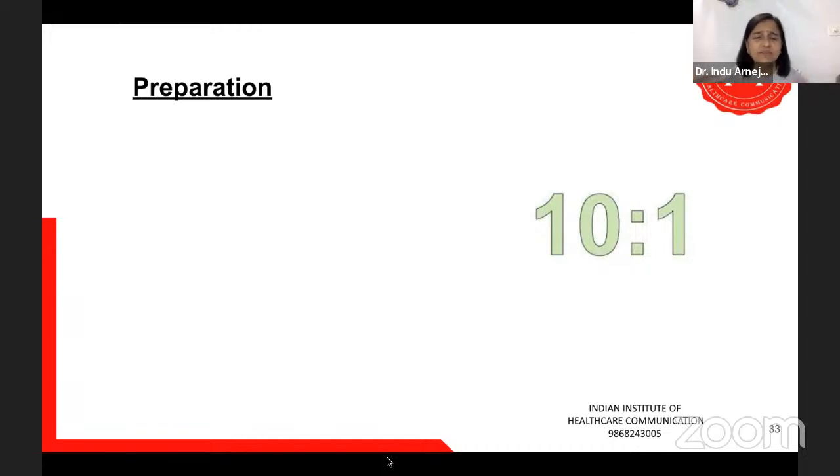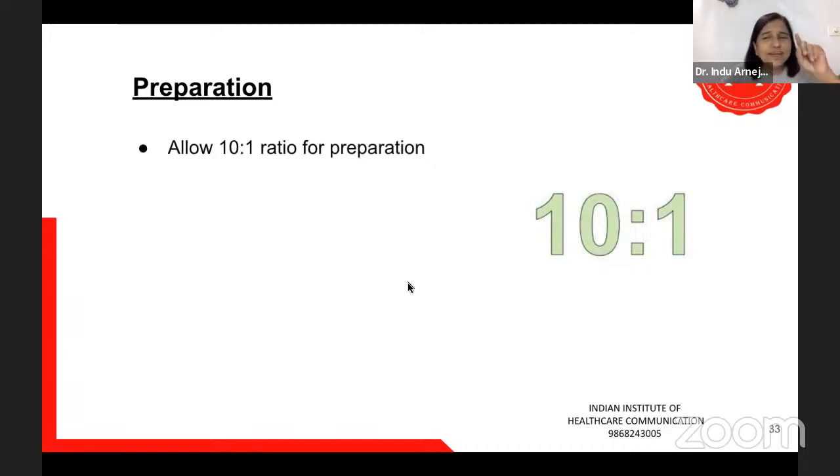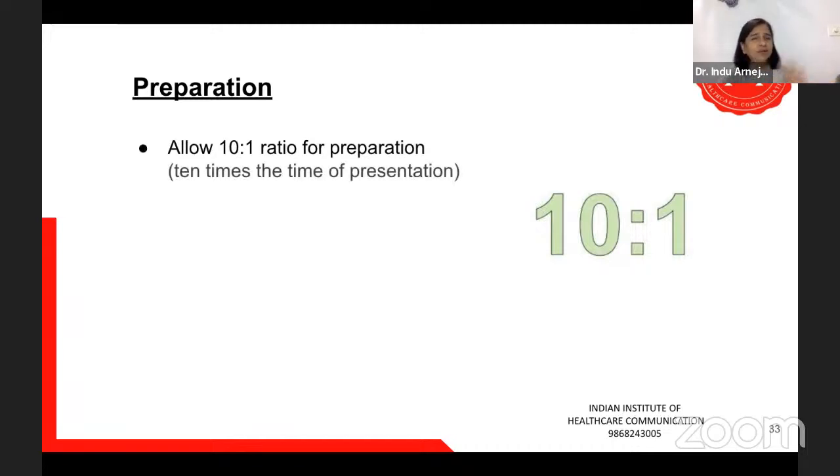With practice, if you have done a lot of programs, then it may not require that much time. It may be maybe 3 to 4 times. But if you do 10 times the preparation, you will be thorough with your content. It will appear as though it's coming from your heart. Looking at your notes gives them a feeling that you are just reading it. So I always say, make your preparation very, very well, because your audience is constantly observing you. So allow a 10:1 ratio, especially if you are a beginner.